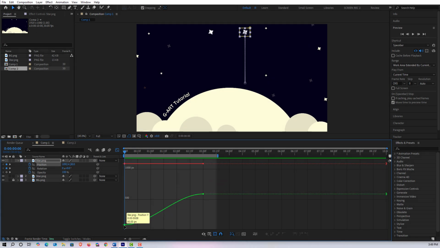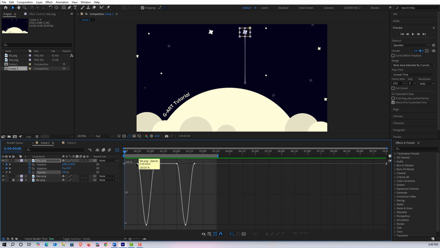If I select the opacity property and its keyframes, you can clearly see that the opacity has gone from 100% to 0% and then back to 100%. In the value graph, an upward slope indicates an increase in the value of the property and a downward slope indicates a decrease. Where the value graph remains a straight horizontal line, it indicates that the value of the property has not changed during that time. You can easily change these properties by clicking and dragging or create new keyframes.